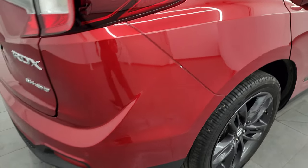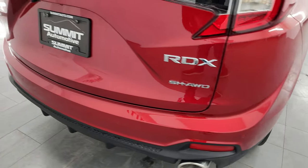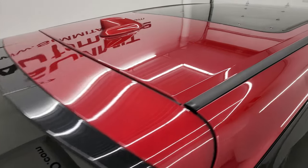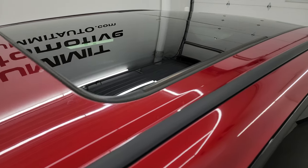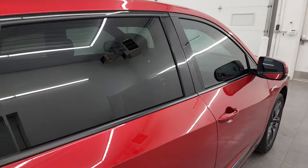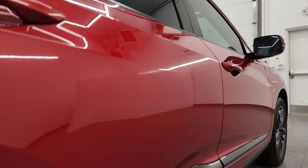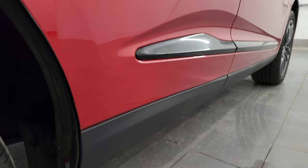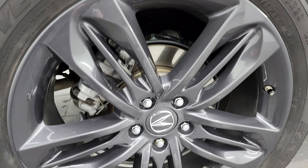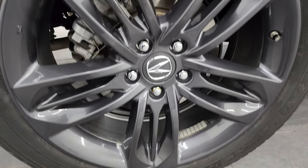I take these HD videos so if you're far away or even if you're close by and just cannot make the trip down but you're still interested in purchasing the vehicle, you can see the vehicle, hear the vehicle, and have confidence in what you're looking at before you even get here. So when you do get here there are absolutely no surprises and you can make a smart and informed buying decision from wherever you're at. If this video helps you make that buying decision, let your salesman know the video was helpful and that Brett sent you.